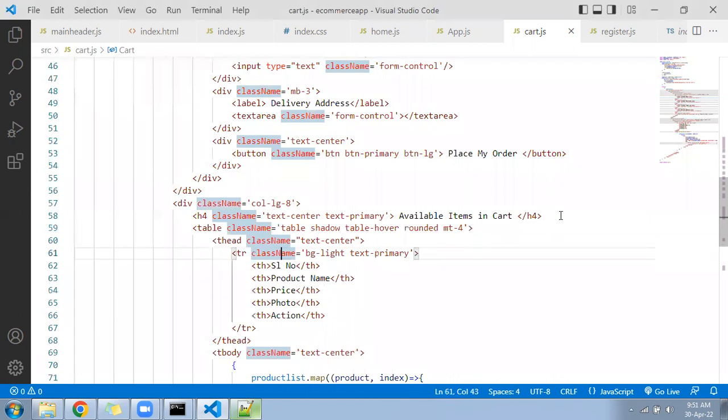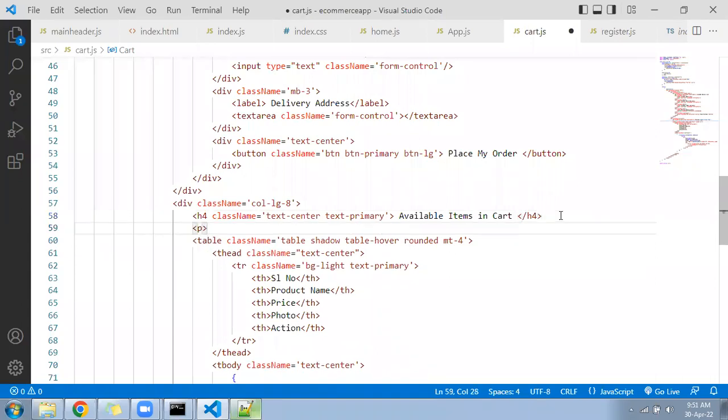After the H4, we can print in a paragraph the msg variable, with className text-danger text-center. Add this paragraph.